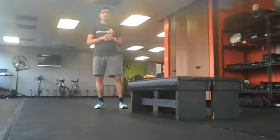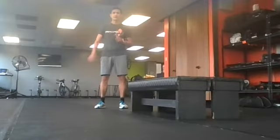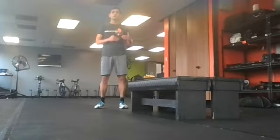The first movement we're gonna do is the dumbbell squats. I have some dumbbells right over here. It's not a lot of weight. I'd prefer that you do the movement in advance to make sure that your knees aren't too creaky or your lower back isn't too stiff or anything like that.